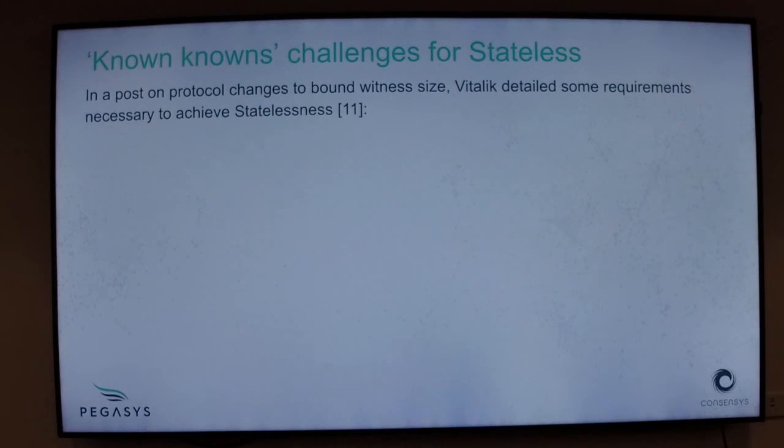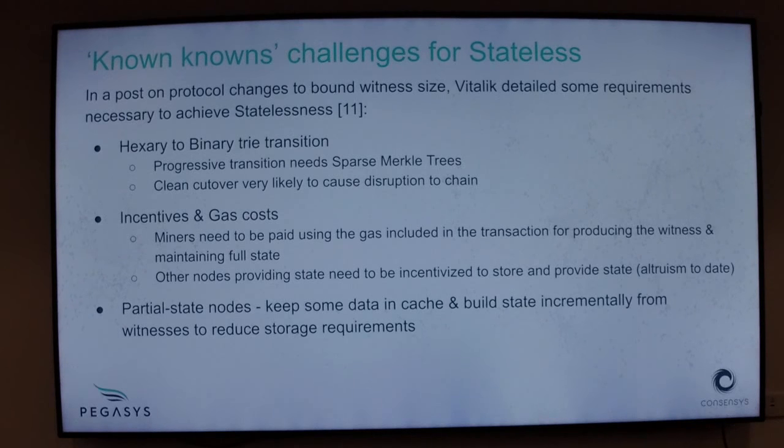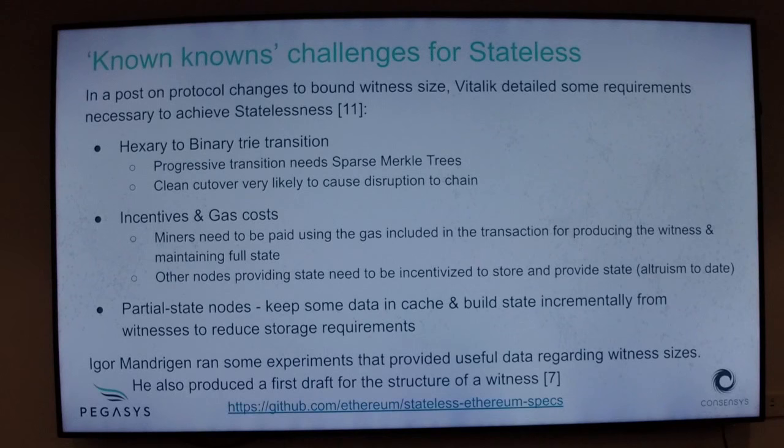In a post on protocol changes to bound witness size, Vitalik detailed some requirements necessary to achieve statelessness, as we see: the binary transition, gas costs, and partial state nodes, to keep some data in cache and build state incrementally from witnesses to reduce storage requirements. And then Igor Mandrigan has actually run some experiments that provided pretty useful data regarding witness sizes. He also produced the first draft of the structure of the witness in GitHub, if anybody wants to have a look.